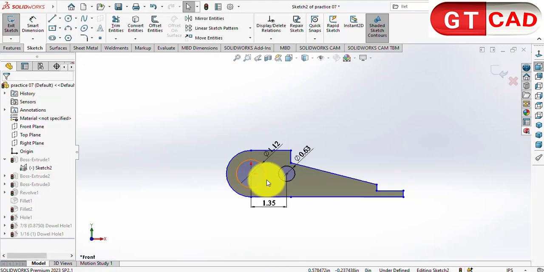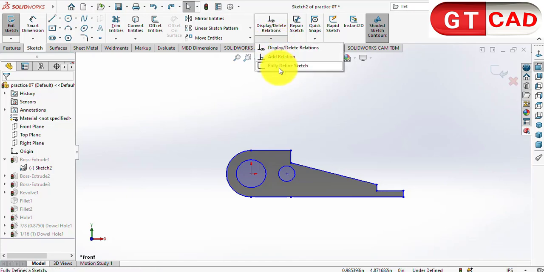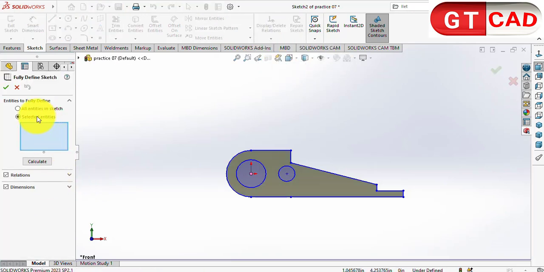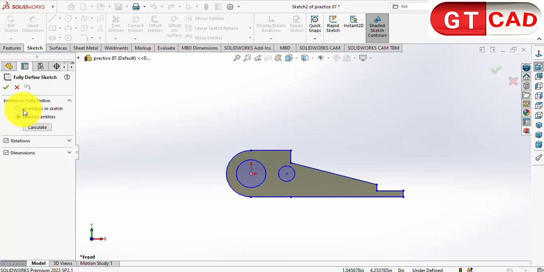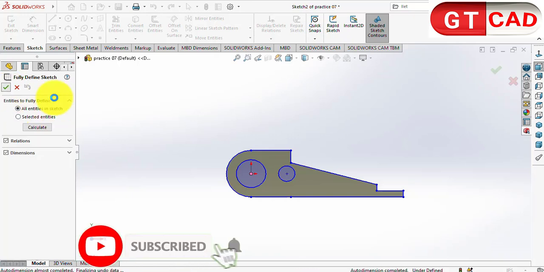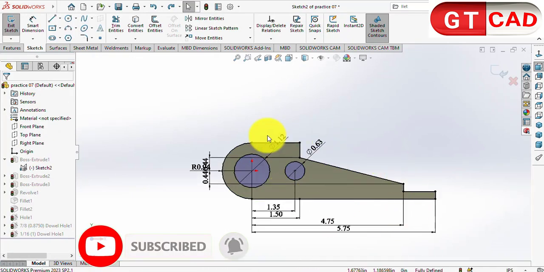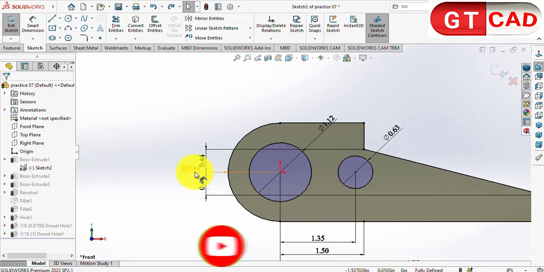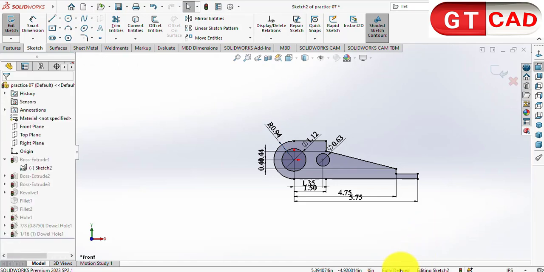As you see, the color of the circles changes to black. It means it's fully defined. Select fully define and activate the first parameter. And OK. Look, our sketch color changes to black. It means our sketch is fully defined. You can watch it under the toolbar here.